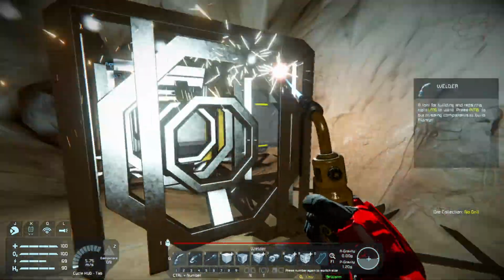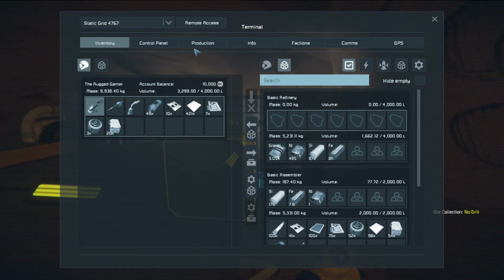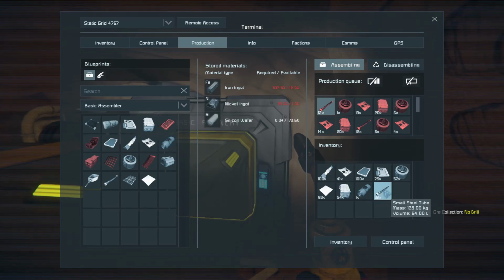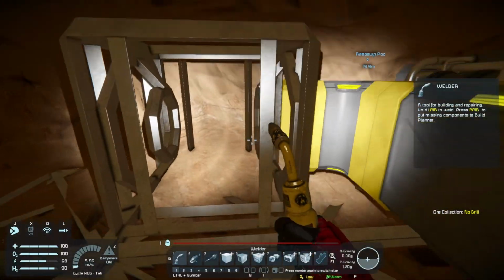Make some small steel tube. Get some small steel tubes from our team here. Production. Need to set you there. We got some small steel tubes. Sorry, tubes. There we go. Perfect.